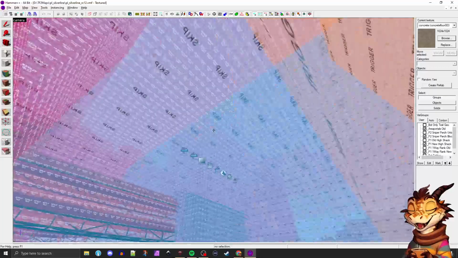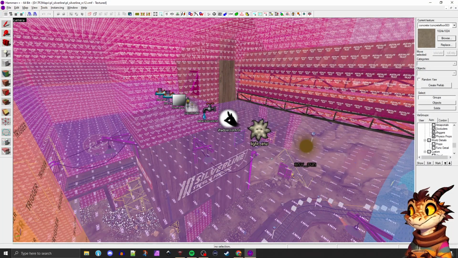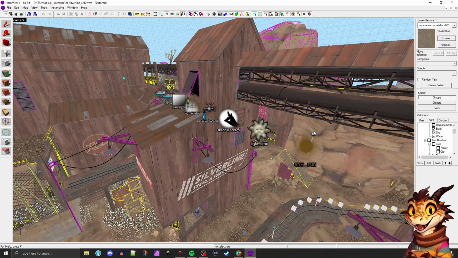So, where are you? Here you are. So you can see here, right? Tool brushes, remove tool brushes. So this is sort of a useful thing, right? Like the vis groups, you can make your own visual groups. This is a way of grouping things together inside the level. You can make your own ones, but here's the thing.